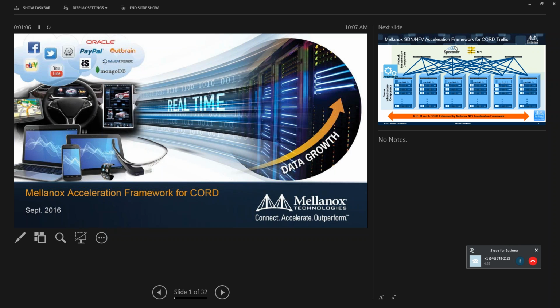mostly the CPU overhead, because our philosophy is more towards offload versus onload.